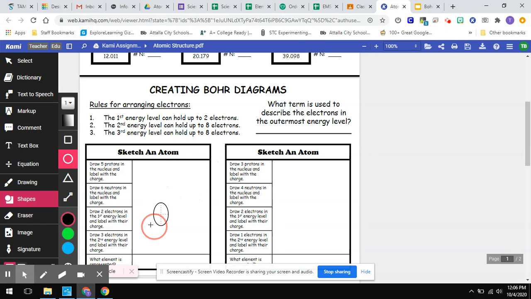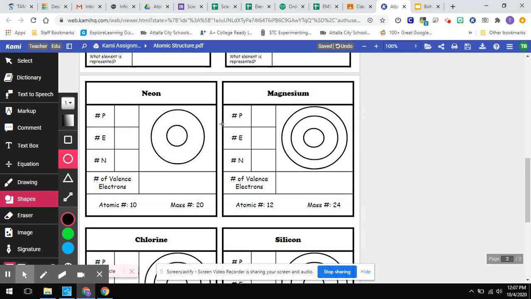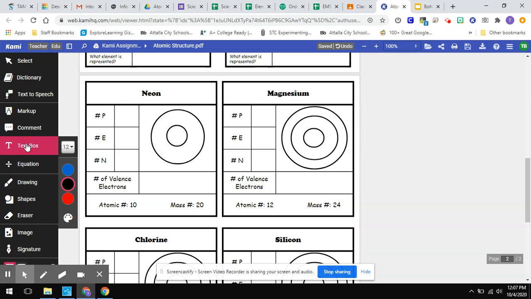The drawing is going to be much more difficult, and if you'll play around with it a little bit, you'll figure out what is the best way, where to pull from and so on, to be able to make how many energy levels you need. I will go down here to this one where it's already got it drawn for you and just give you an example of how you would do this.